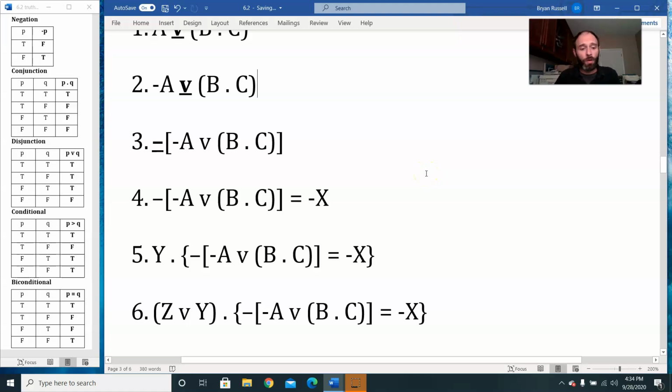Now, there are 3 more practice problems here where you'd find the main operator. I suggest you pause the video and do 4, 5, and 6 and find the main operator of all those. I'll pause for just a second so you can do that, and when we come back, I'll tell you what the main operator is. So pause the video and do the work now.